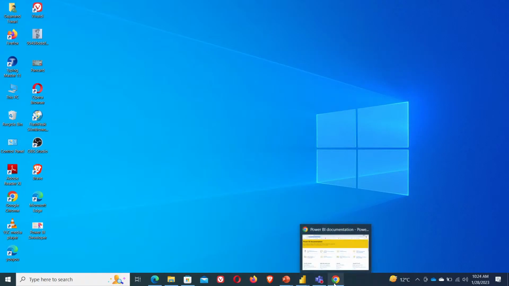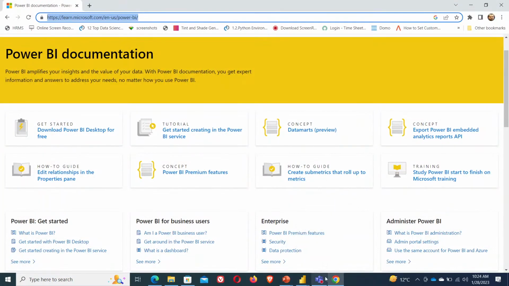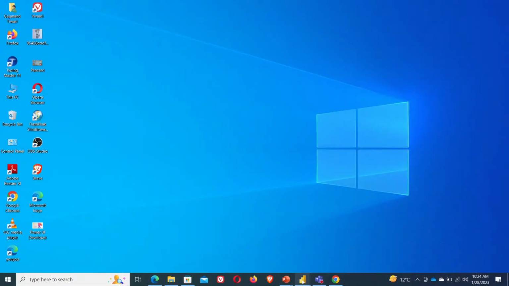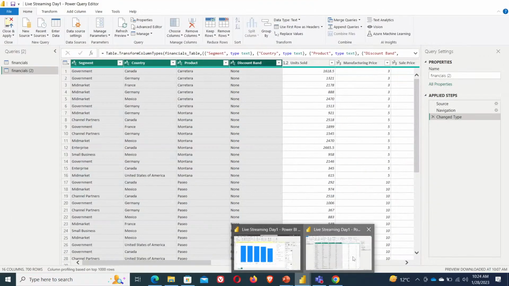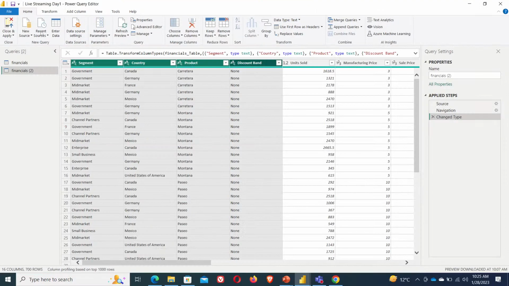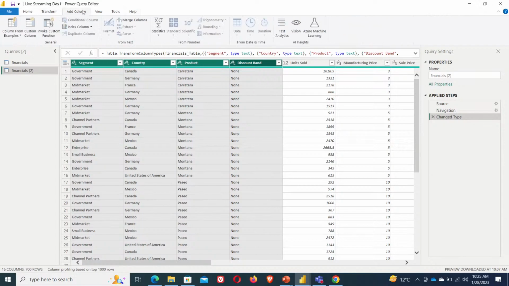So let's move to the desktop. Once you install it, you can open it and see the Power BI parts. Here we build everything, then publish to the service. Here you can build everything: insert data, connect with your sources, model it, transform it. Here we have all the options available. We will cover everything one by one, don't worry, so that you can get good knowledge. Even transform data, transpose, add column, create custom column, everything is available.